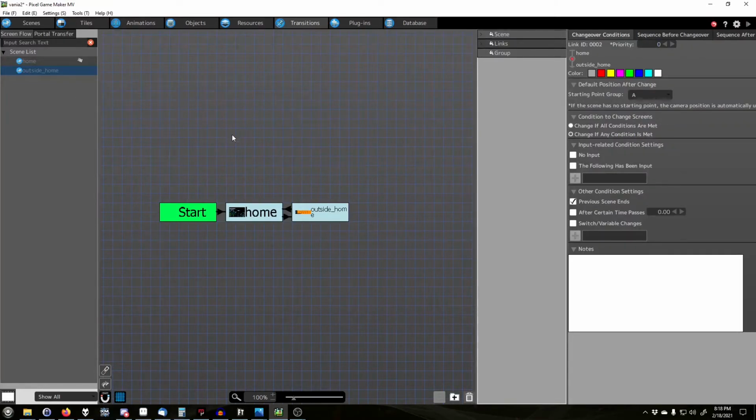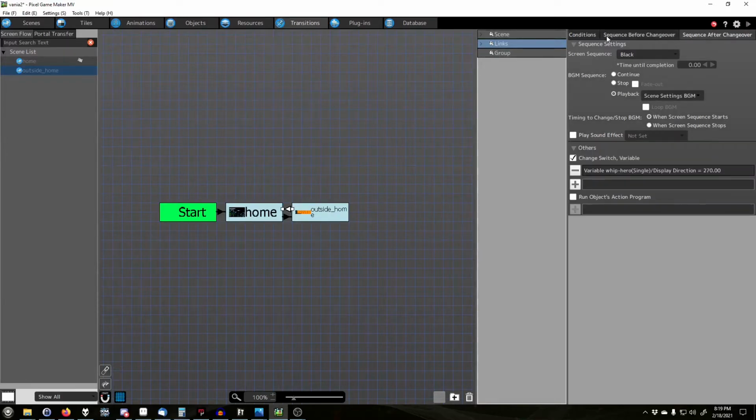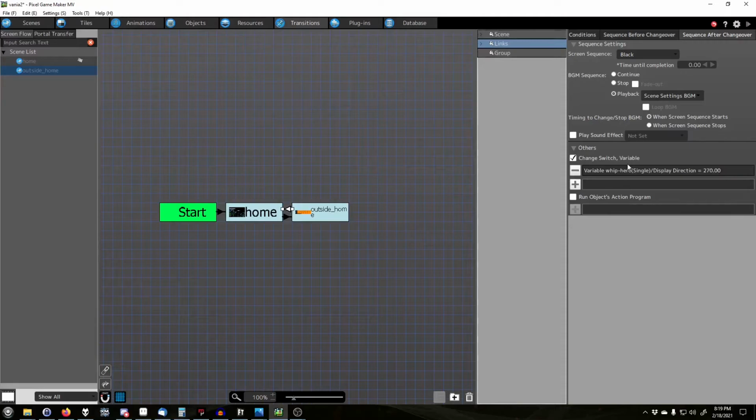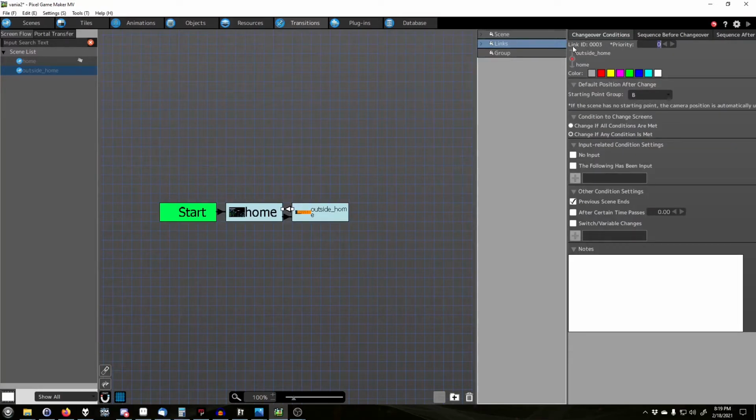So okay, but what if we're going backwards? We're going to go right back in the door. How does that work? Okay, this right here is pretty much the exact same thing, including this and this. But here, oh look, there's a little variable here. I'll explain that in a second.